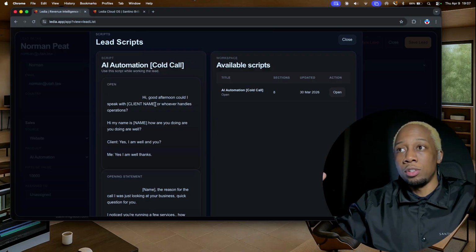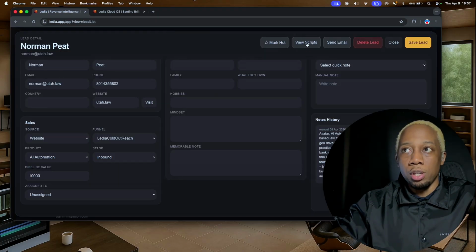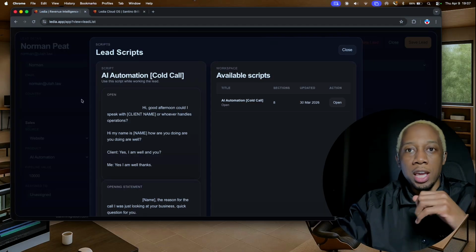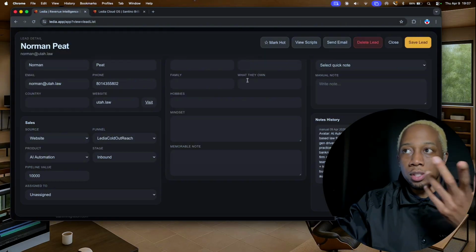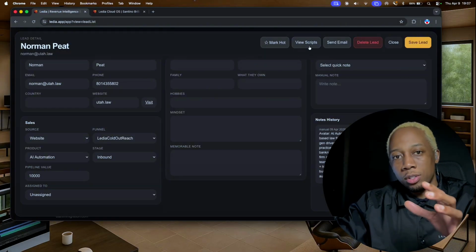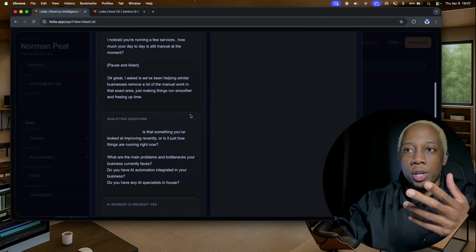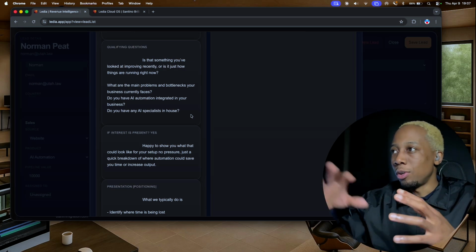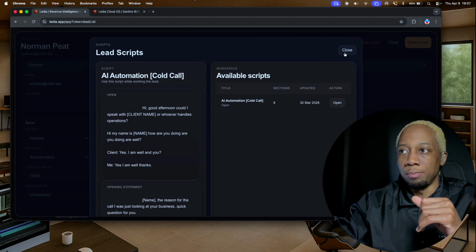Now, when I'm on the call, I'm going to have a script most of the time. So I've built in lead scripts, okay? You can customize and make your own scripts so that once you're on the call, the information's here, you view your script, and it's very transparent. You can still see the name, you can still see the email if you need that, but literally all you have to do is close and it's still there. It doesn't close the whole software or view. This script is great because you can go through it and stay on track. No paper, no checking my other window. Everything is nicely contained in this one space.